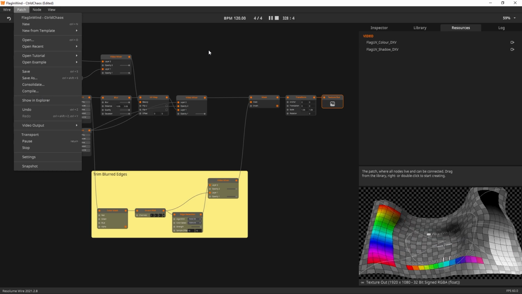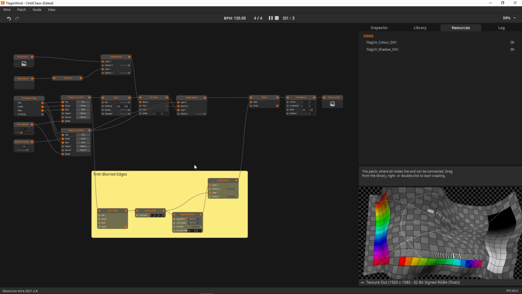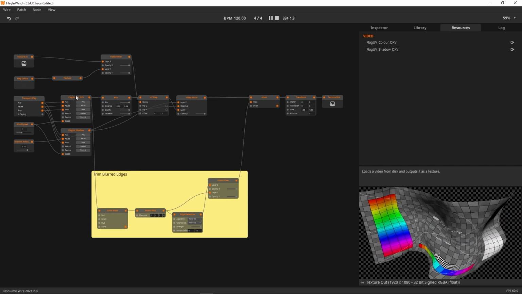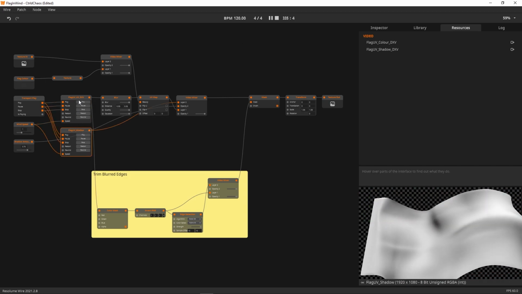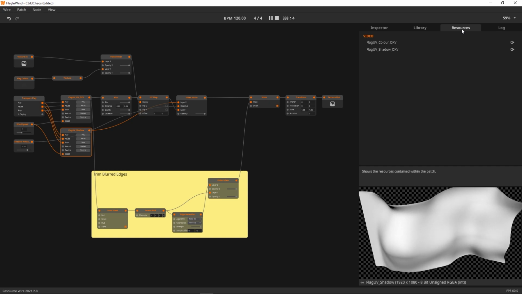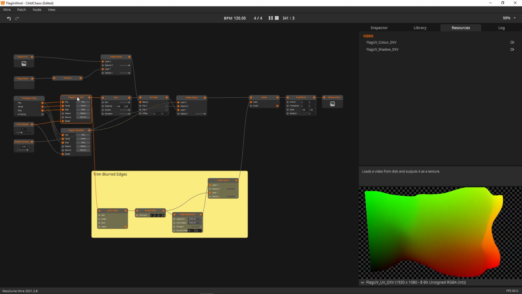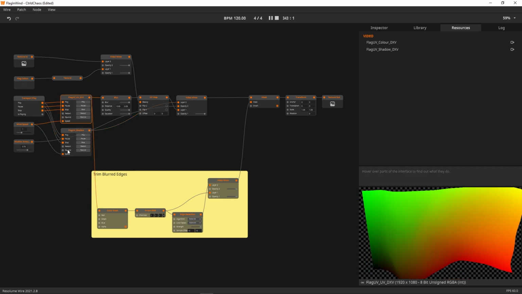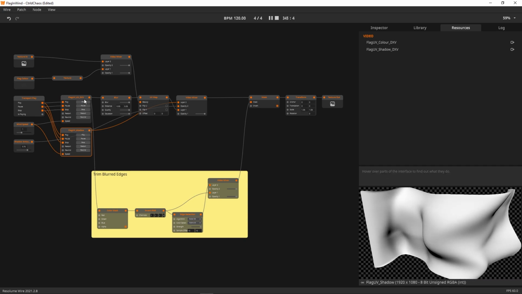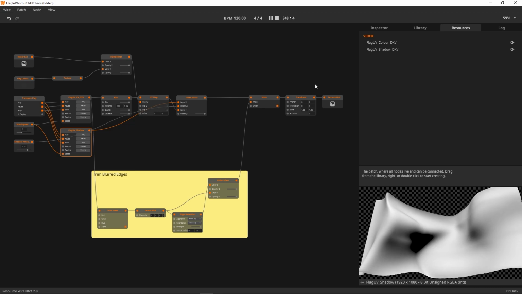Now, what this will do is take all of your resources and everything you have here and compile them down, not just to a wired file, but a C-wired file. And this will basically mean that it's going to include the video files we have here, which will mean that this compiled wire patch will be about 2 gigabytes in size, just because this is about a 1.8 gigabyte video file, and this is about a 0.2, which is the transparent one. So just be aware that these are quite large files just because I've used very large videos, but you can use much smaller videos to get the same effect going.